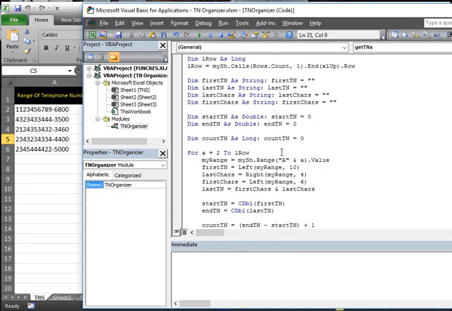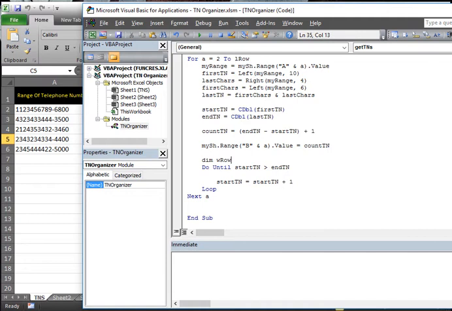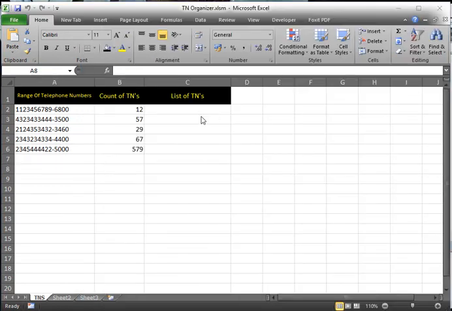We already have the L row, so let's use what row as long. Every time we do the loop, the what row variable should change its value as well.